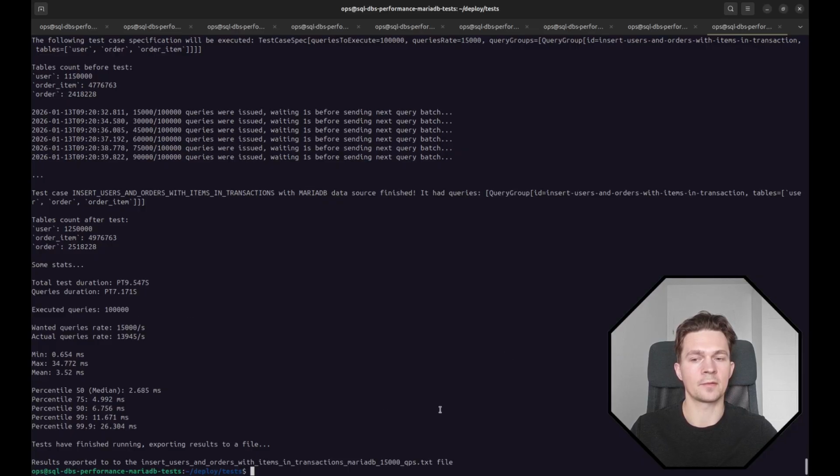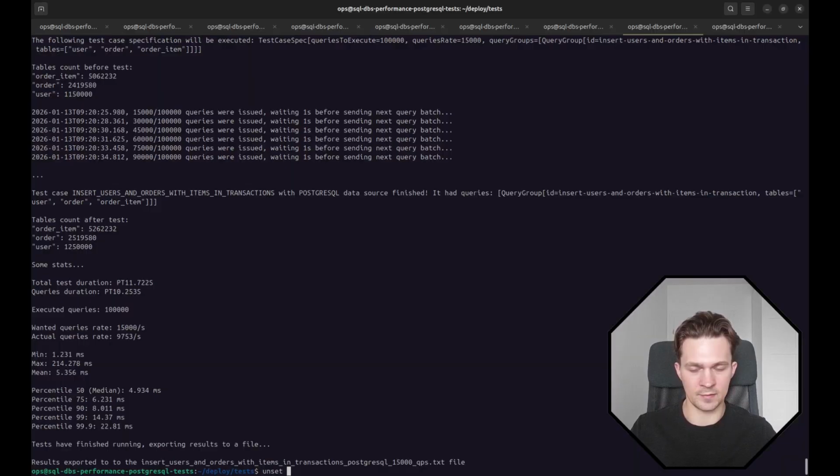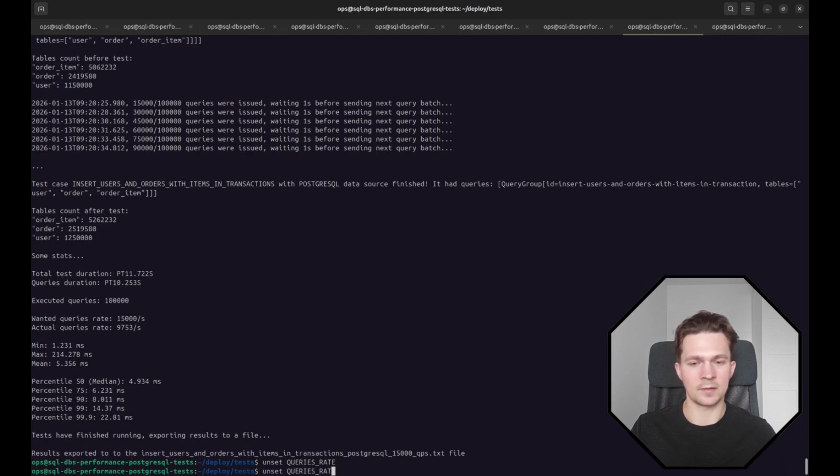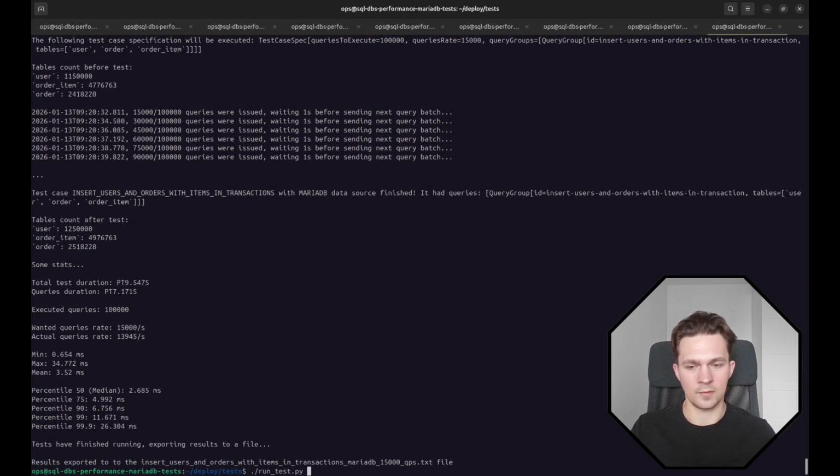I mean 50,000. 1500, 50,000, almost 15,000 transactions per second with 4 inserts. Nice. So let's unset queries rate. Let's unset queries to execute. So here.